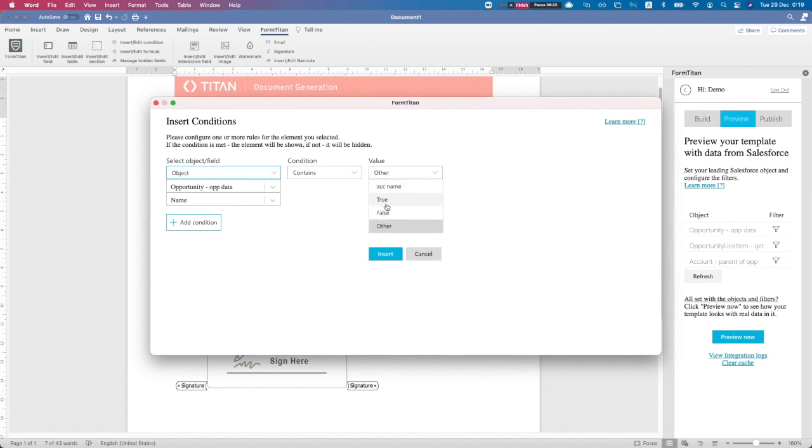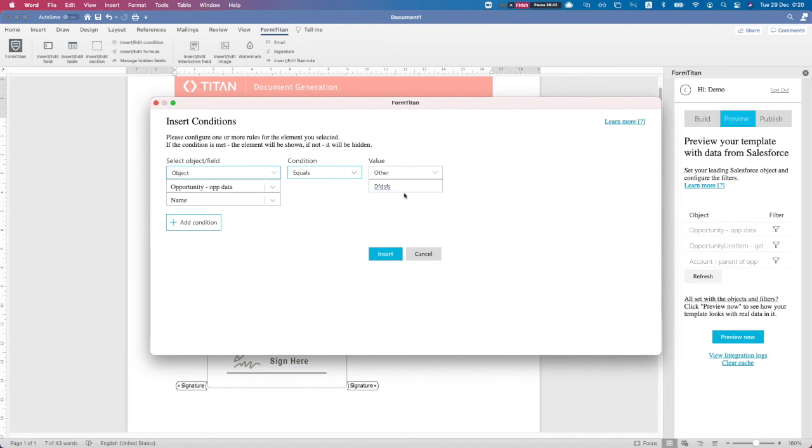It can also contain a hidden, it can contain true, false, or other, and we can just type in the data, or we can do equals or greater than, less than. Just check out the conditioning videos for the Word Add-in. Really, really great and powerful.